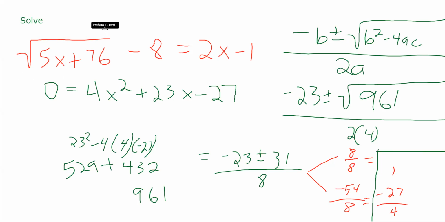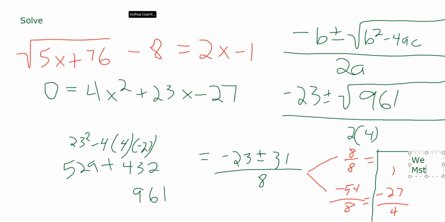When we did that, we introduced some gremlins. We allowed some gremlins into the problem. What do I mean by gremlins? We introduced the possibility of negative numbers getting in there when they shouldn't be. And it's because squaring both sides of an equation is actually not super mathematically sound. The way we deal with that problem is we need to check our solutions.